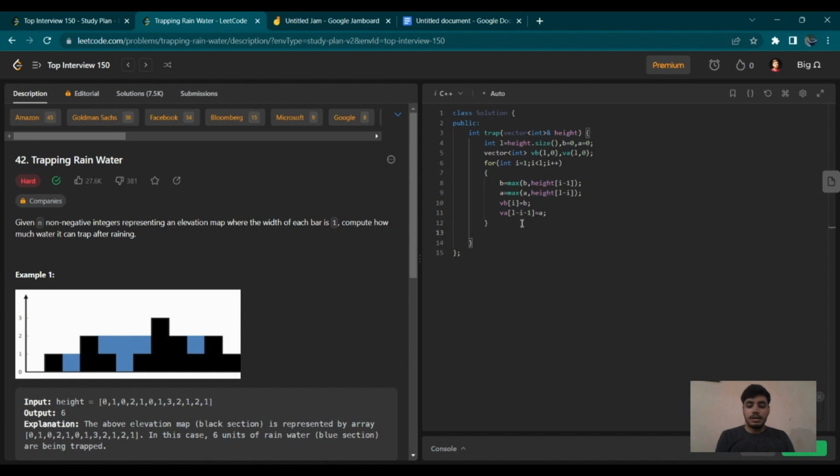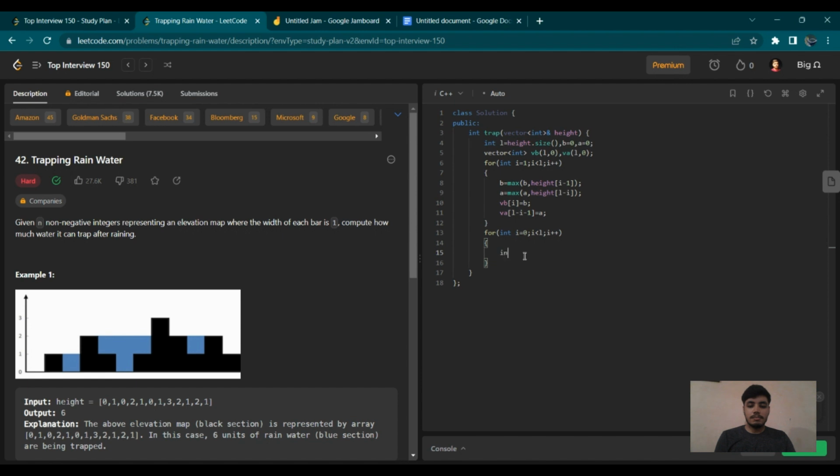Now let's run the next for loop to get the value. For this we are going to run for int i = 0; i < l; i++. Now what we have to do? We have in our hand two vectors which have stored the values for every index, the maximum before it and the maximum after it. Now after this part, as we have discussed in the algorithm, we are going to apply it.